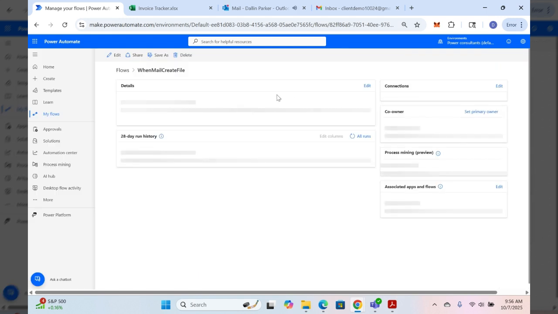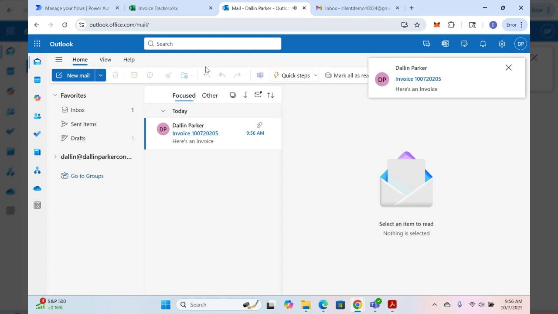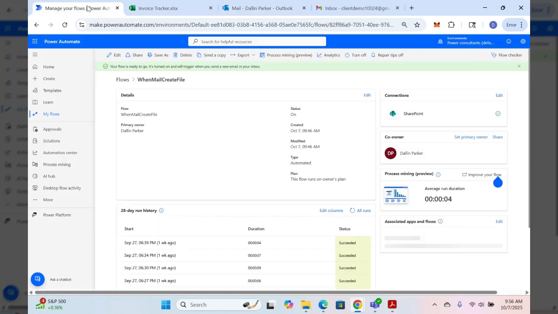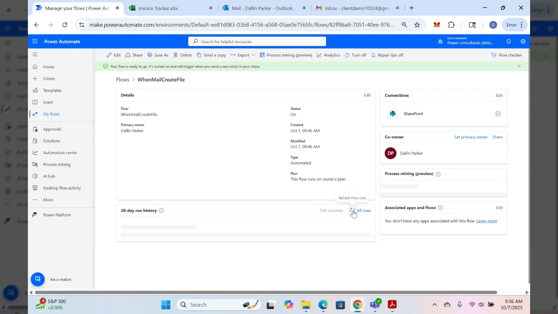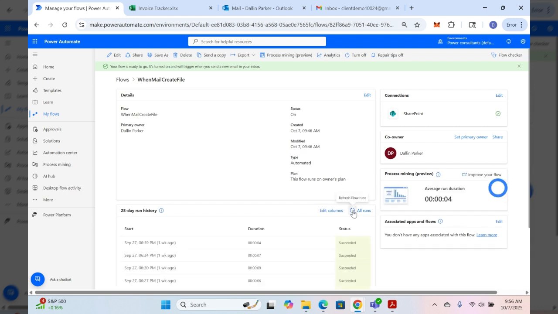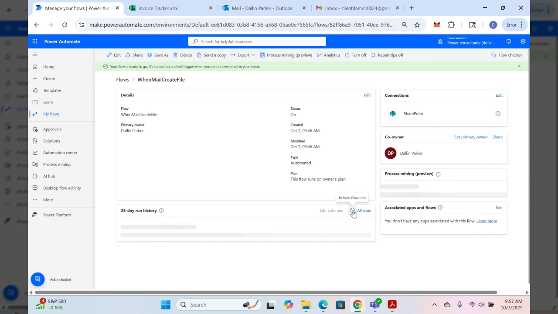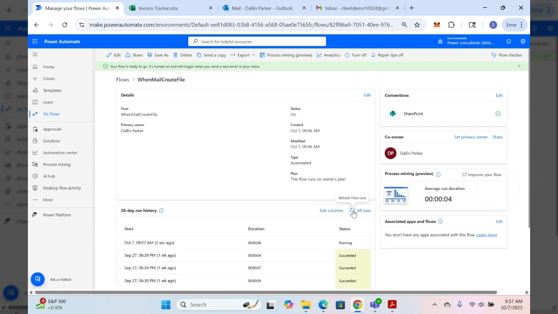So there we go. We've just received our email, invoice. We don't have to check that email. We should see the flow start running shortly. And sometimes there's a minute or two lag between when the email comes in and when the flow kicks off. In our case, we see it running now.